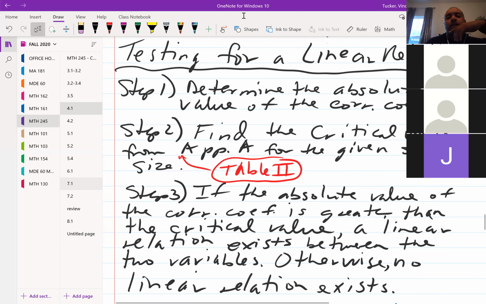While you finish writing that down, let me see about that. No, I have it somewhere. Where does the table come from? The book. Okay.